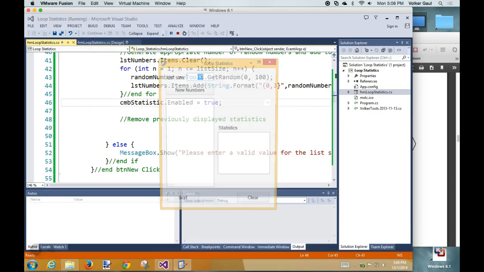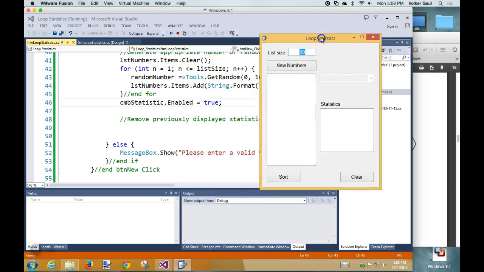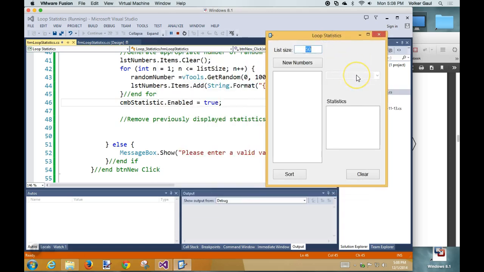So with that one line of code, I've now added a feature to my program. Notice that this box is still disabled until I generate numbers, and now it's live. It was always there. I could have hidden it and then make it appear. That's another option. In this case, I decided to disable it, saying it's here. You can use it, but not yet.